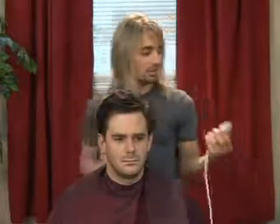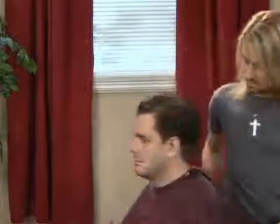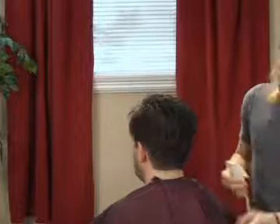We're going to use our little peanut trimmers, and I'm going to turn them around just a little bit here so we can see the neckline. A couple key points to make about this.